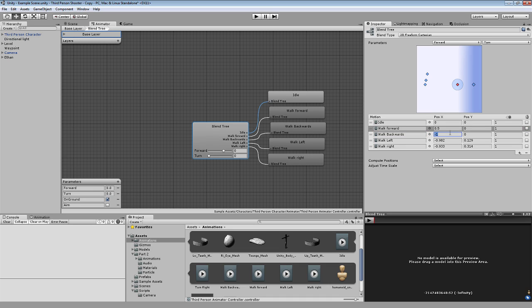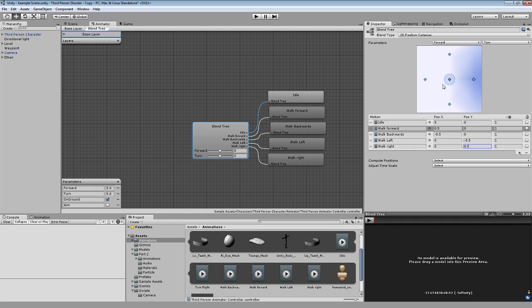On walk backwards we want to be at -0.5. At walk left the x will be at 0, and on the y we want it to have a -0.5, and to walk right 0.5.